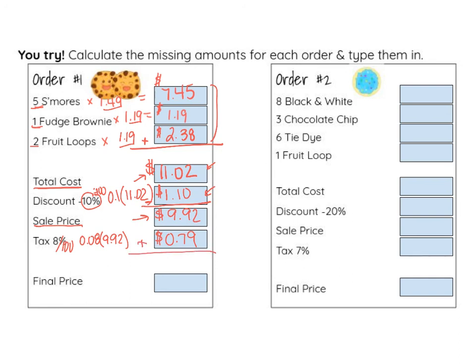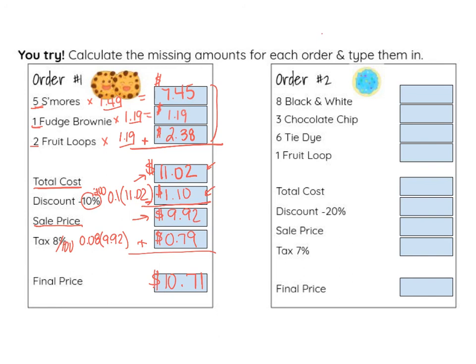You're going to add that to your sale price. So 79 cents plus $9.92 for a final cost of $10.71. Okay, yes, this is a lot of work, but you need to know how to do it. This is a very, very essential and crucial skill that you need to have, not just for 7th grade, for 8th grade, all the way up for the rest of your life, but mainly just for real life. Tax, discount, you got to be able to figure it out.